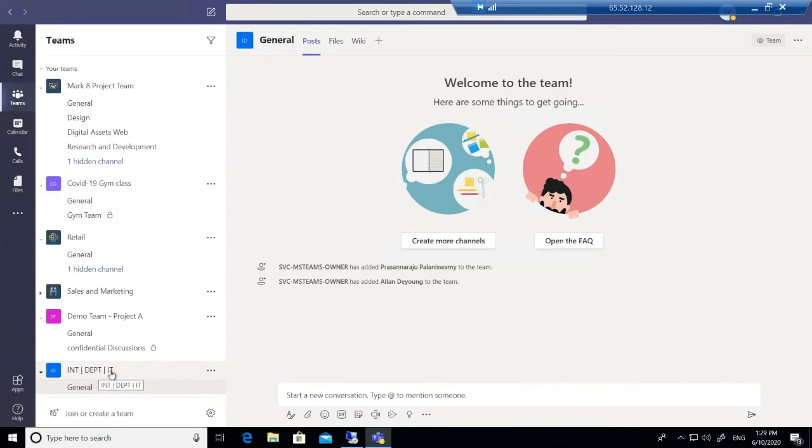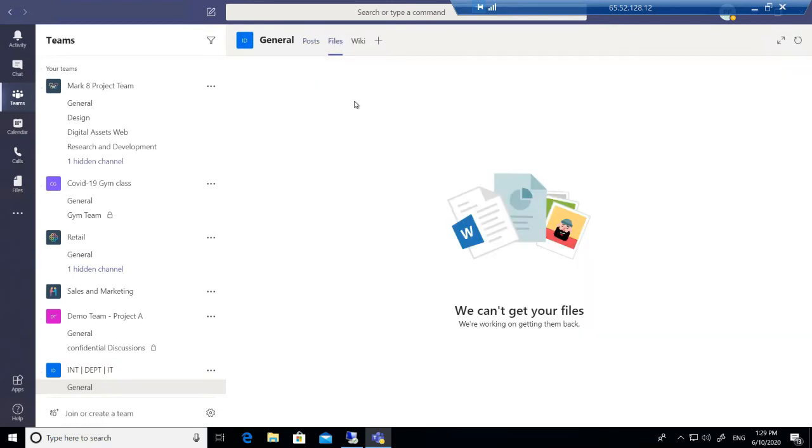If you say this is an IT department, this is powered by Graph API and Azure Automation, and there's an application being delivered to the customer. Only the IT admins who have access to this particular application can create these themes. They have complete control of Teams, and they know who can create teams in their organization and what actions they can do. And on this particular channel, they wanted us to block the file sharing option.